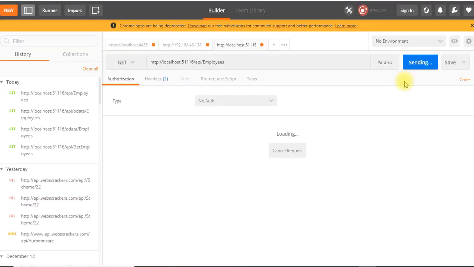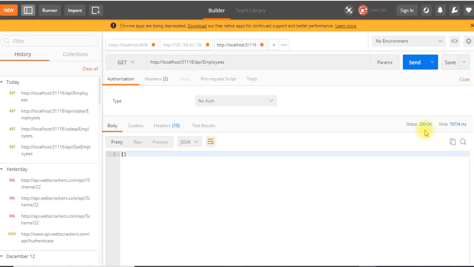Sending. It is taking time. First time it will take time. As you can see here, status code is 200, but there is no data inside this.